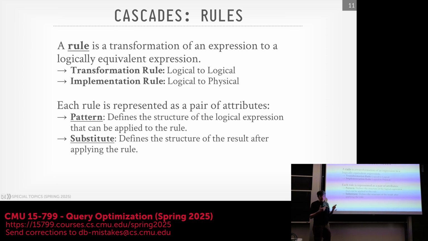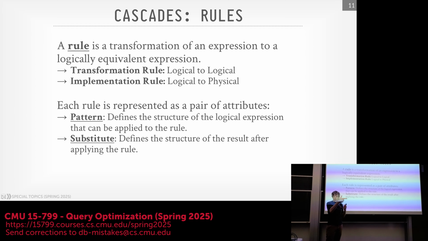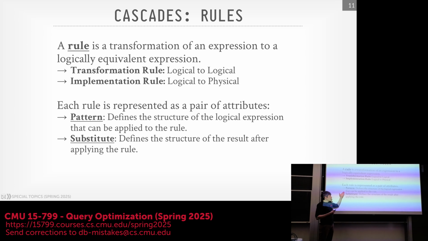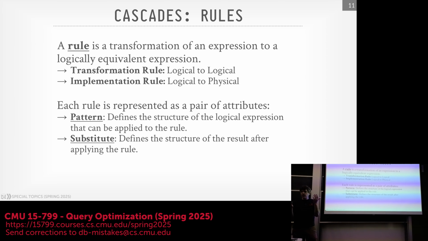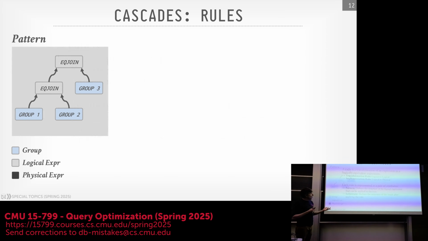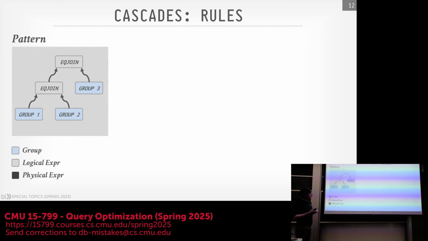I think in the implementation, they talk about it being a function that you call where you pass in the expression that I'm looking at, and maybe other context information. It's just a way to say, is there something in my query plan that's going to match based on some pattern? And if yes, then there's some rule that's going to say, here's the change I want you to make to either a logical expression or a physical expression to produce some variation of the query plan.